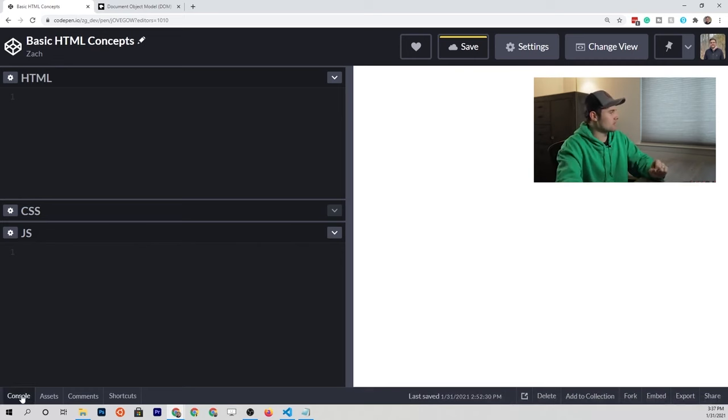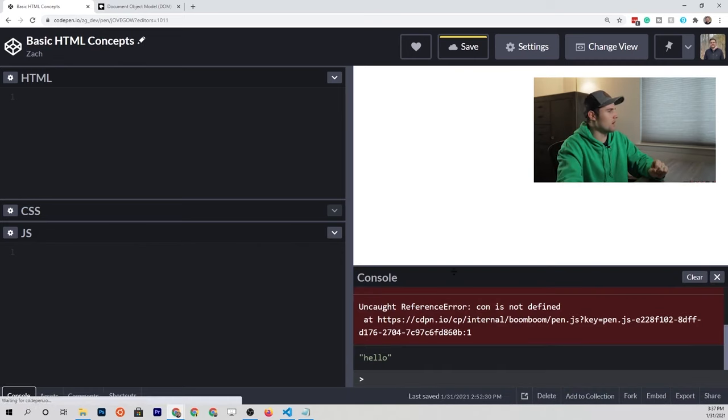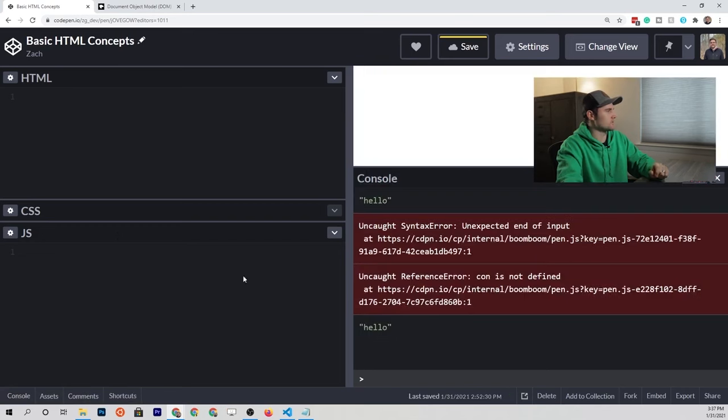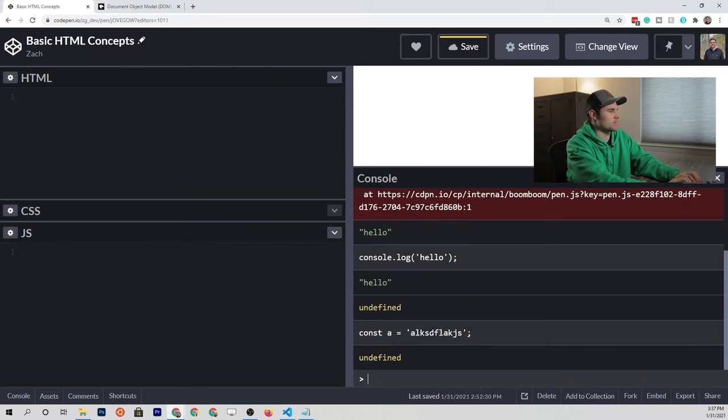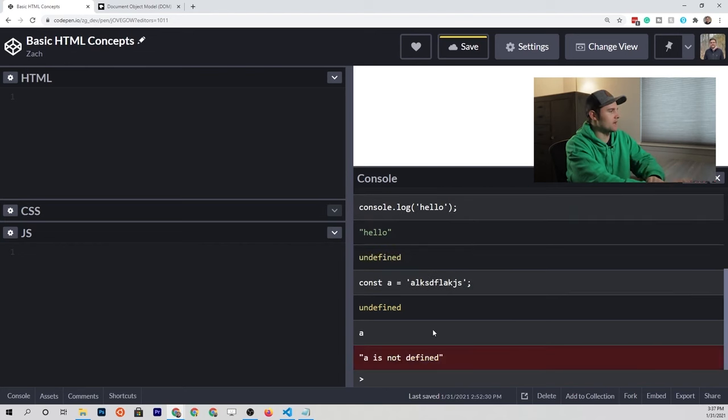Now, CodePen does have a console down here at the bottom left, and if you open it up, you'll see that we have that hello that we printed by writing that JavaScript code. But we can also do something like that down here in the console, and this is supposed to represent the same type of thing that we've been working with when we right-click and inspect and go to the DevTools console. But the problem is this is not a really nice and easy console to work with. Like if you started to define a variable that's like a string or something, and then you type A, and you hit enter, it's not going to be defined.